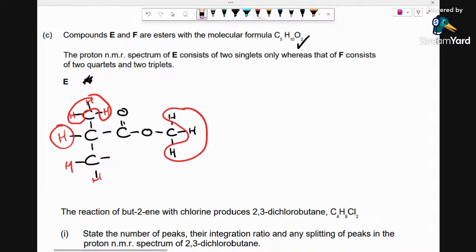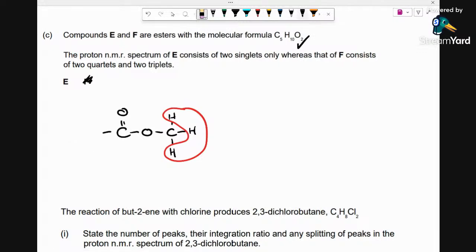So what I'm going to do is flip this over. Instead of putting the branches on the back end of the ester, I'm going to put them at the front end. Just going to spin it round. So let's turn this ester, let's just whack an H on the end of that as if it was made from methanoic acid. And let's just add all of our carbons onto this. Remember, branching will reduce my peak number. I want as many branches as I've got, and that now works. So I've now picked up my correct ester.